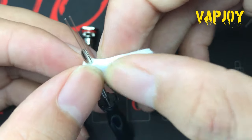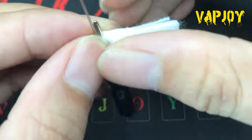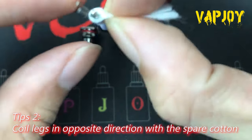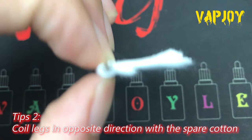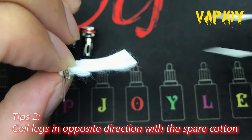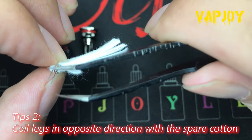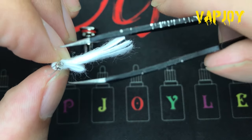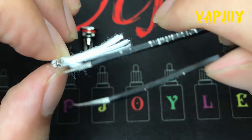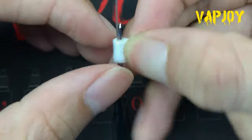So to avoid this issue, you can turn the cotton and coil, turn like this. Sorry, the camera is not focused. Put the coil legs and spare cotton in opposite directions, or at least in a 90 degree direction. The best is the opposite direction, 180 degrees, like this.